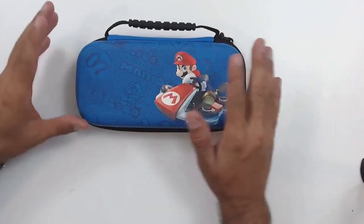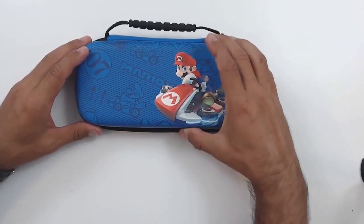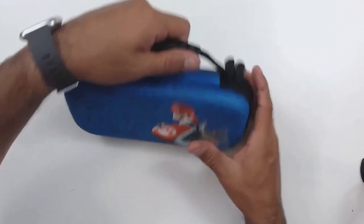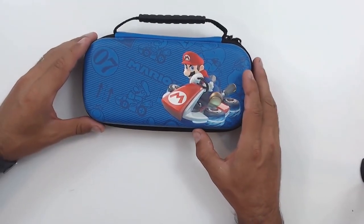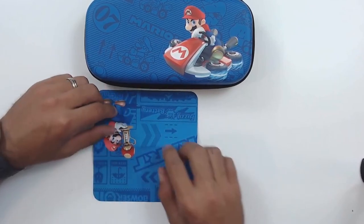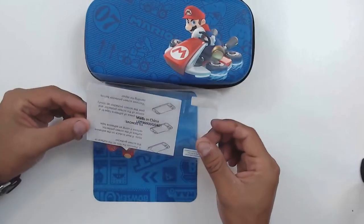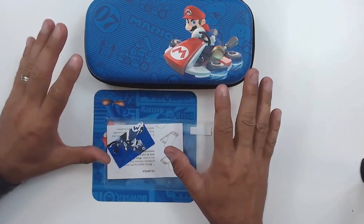This case looks really nice and they have quite a few models available — this one is the Mario Kart Edition. The material used seems very high quality, though different from the other two cases, this one has more of a rubbery feel. Instead of a wrist strap, it comes equipped with a little handle — unfortunately it's not removable, so you'll have to live with it. The first thing that really makes this kit shine is that it's one of the more complete kits: it comes with a microfiber cloth for cleaning your Switch screen, which I've been using regularly, and a screen protector I like more than the original Nintendo one, which also comes with its own applicator. Package-wise, for the price, this is the best-equipped kit.